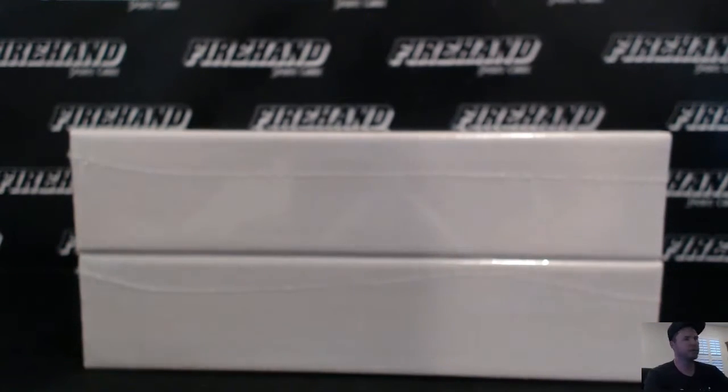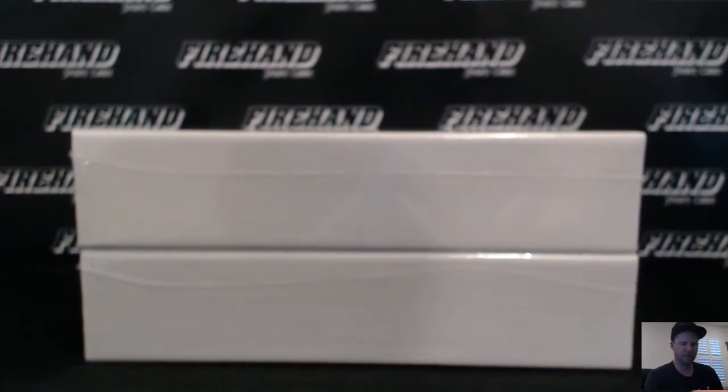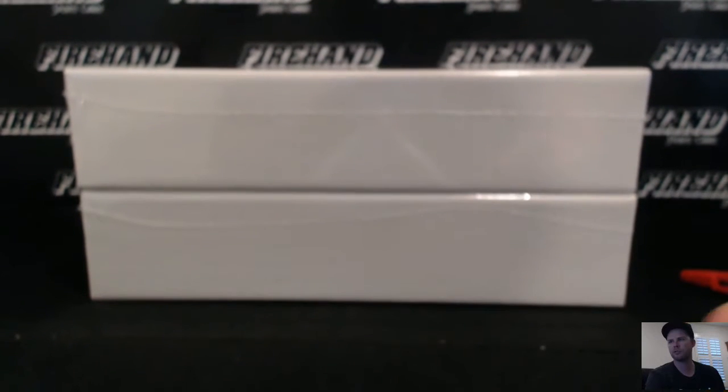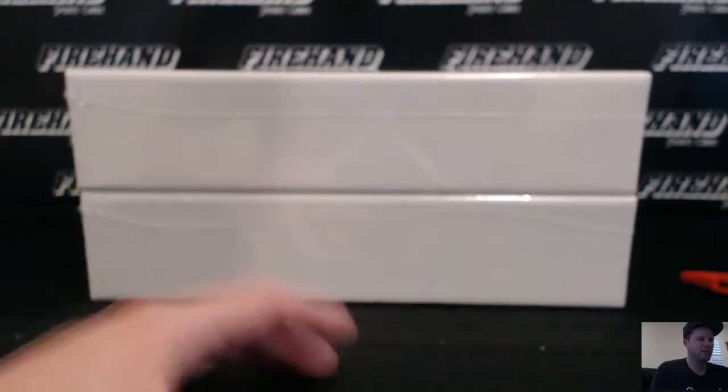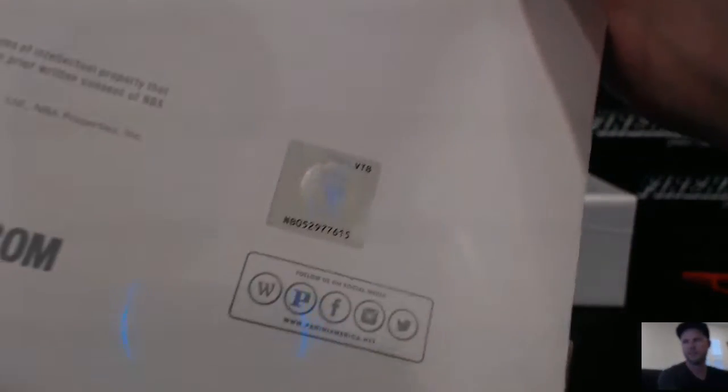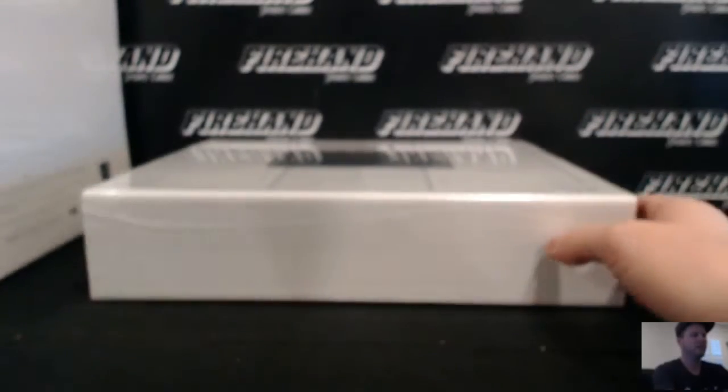For a little odd number, we break the top box. Even number, we break the bottom box. This is also for the number draw. Three times. We're going to do the top box, which ends in 6-15. The bottom box, which will be used in the next break, ends in 6-14.